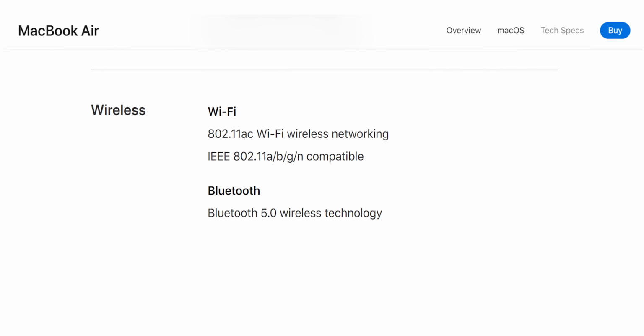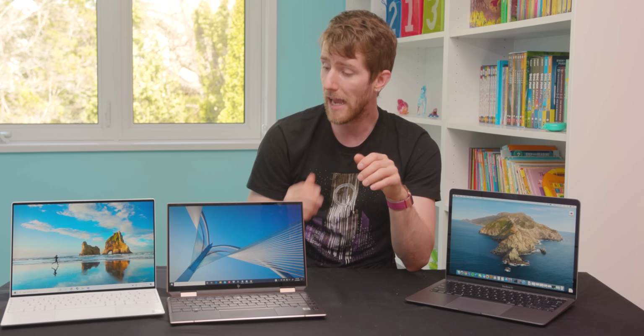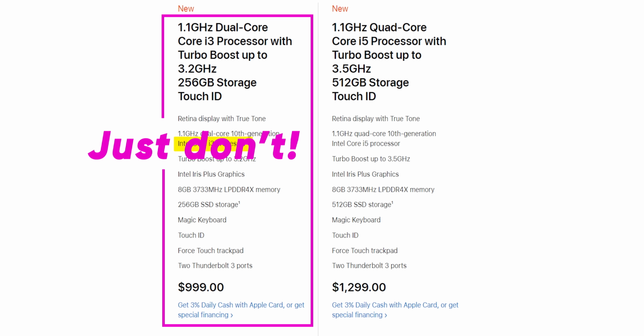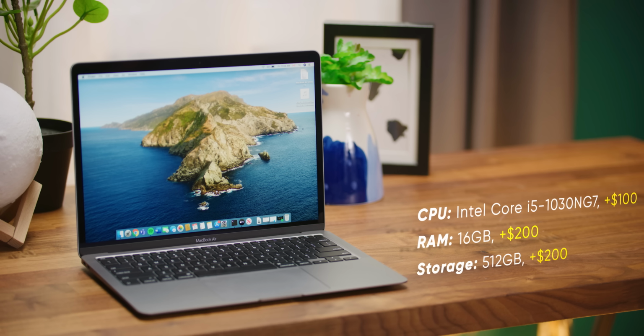It's performance. For some reason, Apple has decided to include only a Wi-Fi 5 network card, which probably isn't a huge deal right now, but as Wi-Fi 6 becomes more commonplace, XPS 13 and X360 owners are going to enjoy significantly faster Wi-Fi. And as for the processor, well, the base model still has a dual-core i3, which we find truly unacceptable in 2020. Even something like a background app install or an update can make a dual-core machine feel sluggish. But the good news is, even if it costs extra, at least you can get a quad-core in the MacBook Air now. So for our config, we chose the i5 1030NG7 for its decent balance between price and performance, and it is a lot better than last gen.